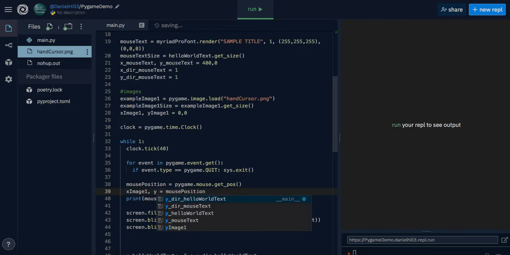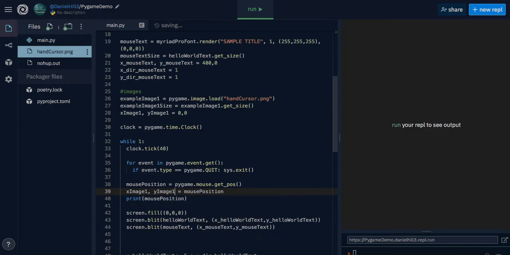So y image 1. Now our y image 1 and our x image 1 are grabbing the mouse position. So that's great, it'll follow things around.